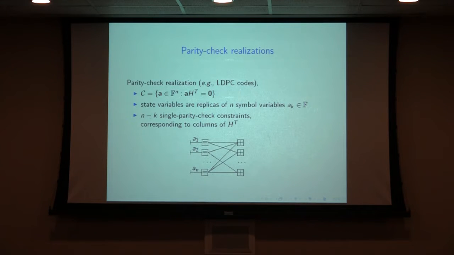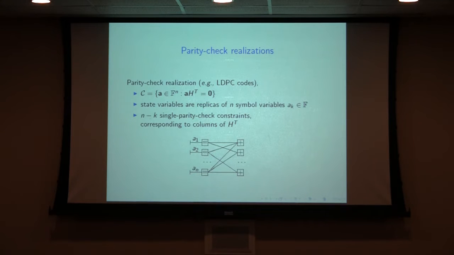We have n bits in our code. In this representation, each of the bits is replicated by an equality constraint, so each of these is a copy of these n bits. The n bits have to satisfy n minus k parity checks. That's what this plus means. It's a parity check constraint. The mod 2 sum of these bits has to be equal to 0. If I impose n minus k such parity checks, then that's one way of defining a linear code of length n in a standard algebraic way. And this is what its graph looks like.